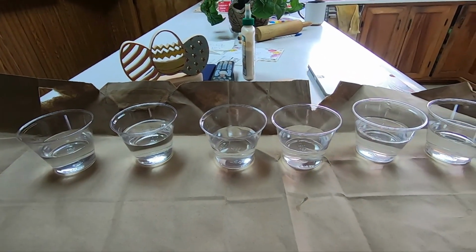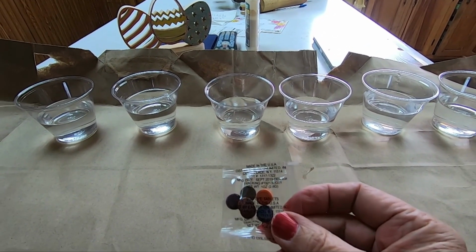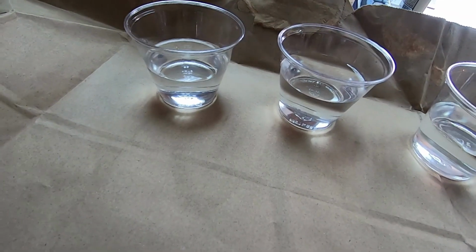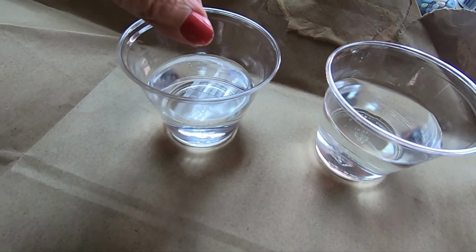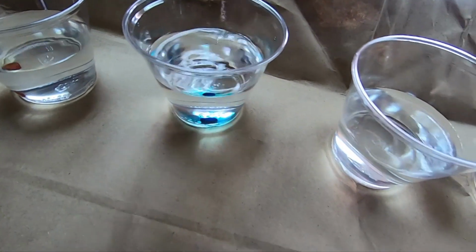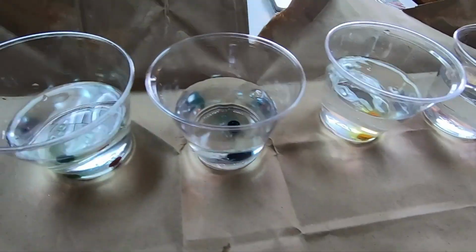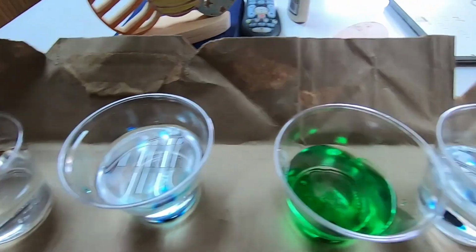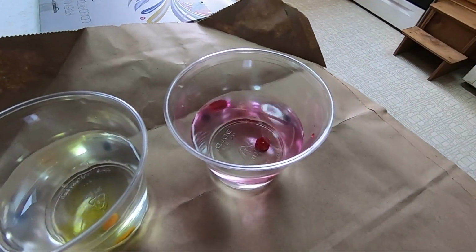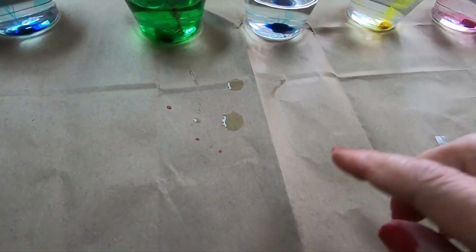Well, I've got 6 glasses of water. I'm going to put a tablet of color in there, and I'm going to try and color the eggs. It says to just drop the color into the water, and when it dissolves, you add 2 tablespoons of vinegar. Whoops, it's got 2 colors in that one. I don't want to do that. Oh no, I don't want to make purple. Here, we'll put you over there. That was an accident for sure. And they say cover your table with something, so I opened up a paper bag.